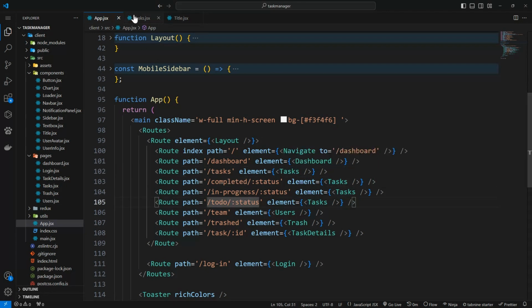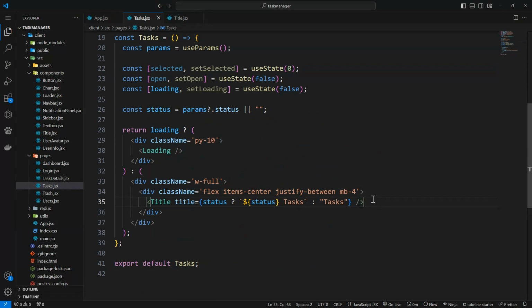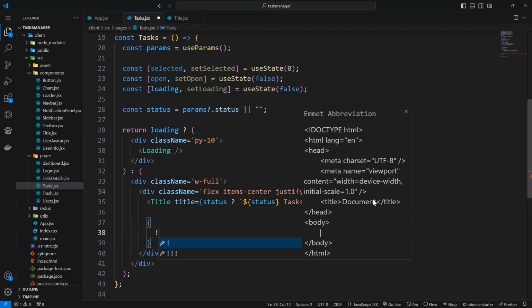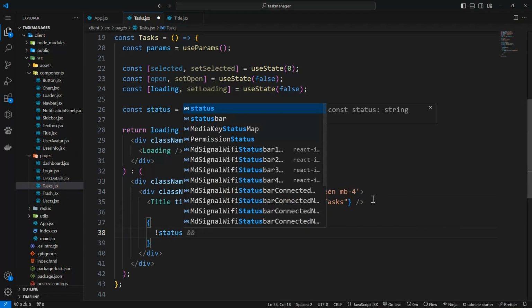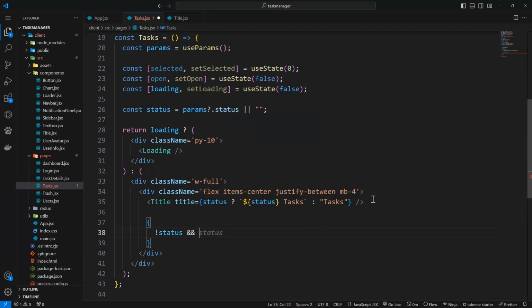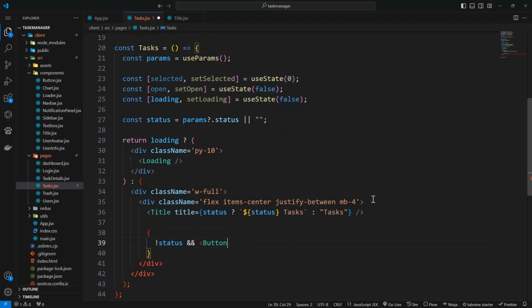Okay. So what we'll do is we'll open the codebase and say that if there is no status, then we will call our button component. Great. We call our button component, and let's pass those props.